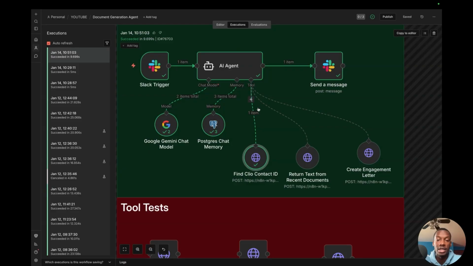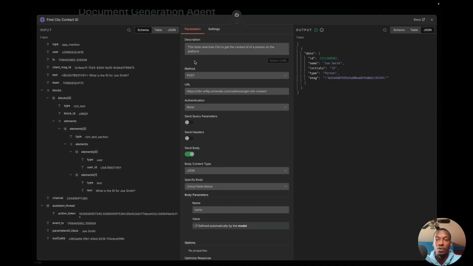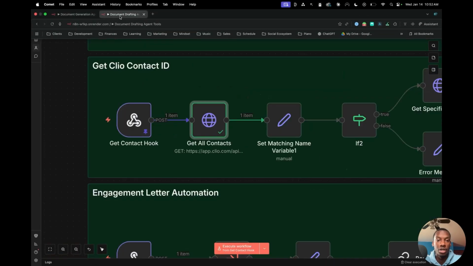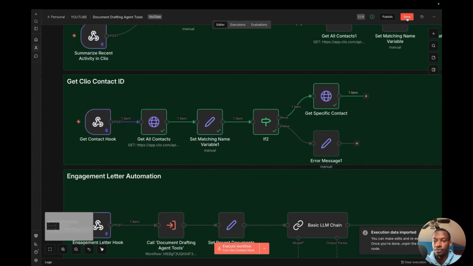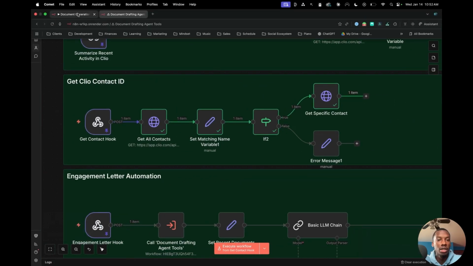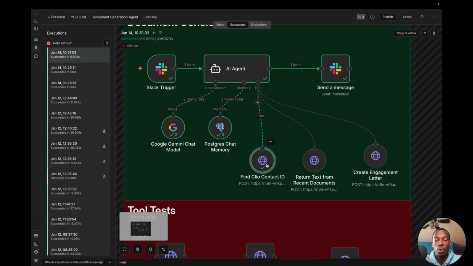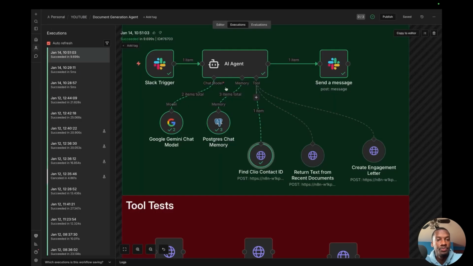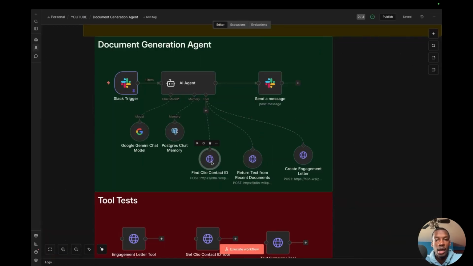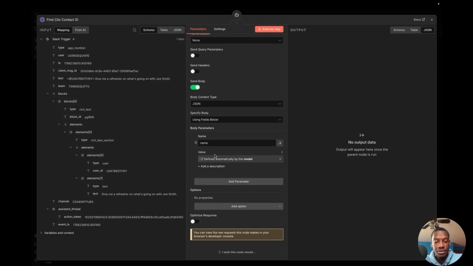And so if I go to the actual execution that was run in our tool here, we want to look at a few things. What we want to look at is what the AI agent actually sent over to this workflow in order to be able to run it. Basically, our AI agent is going to fill this value here for a variable name.